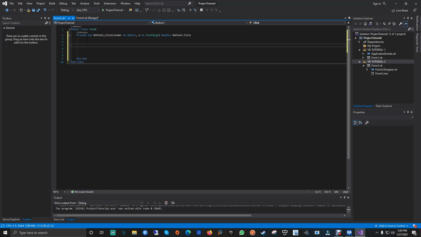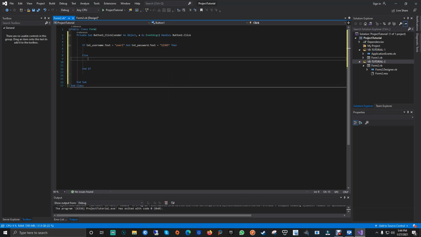So we're going to start comparing using the if. If the text box txt_username.text, which is the property that we're searching for, whatever it has as value in text, is equal to quotes, which tells Microsoft Visual Basic that you're putting a string, a text, user1, and you need to add the and txt_password.text, which is the property we want to search for a value, is equal to quotes, again telling it that we're putting a string in here, 12345, then hit enter and you get the end if. Put the else in the middle, and that's it.